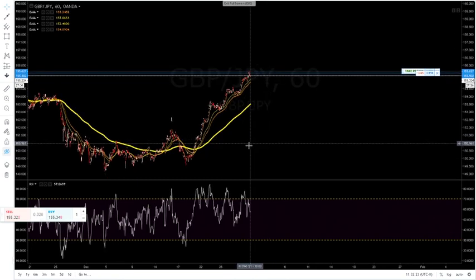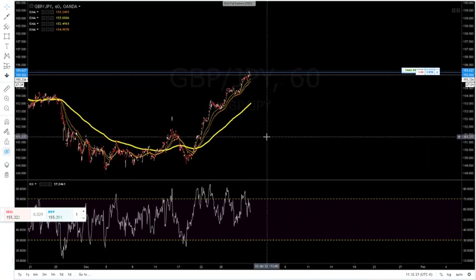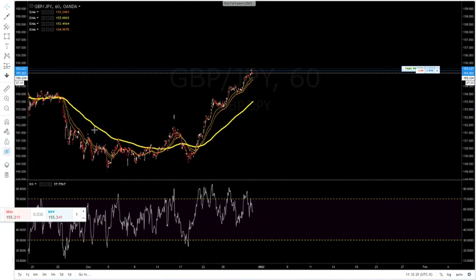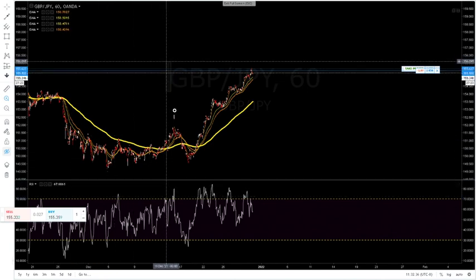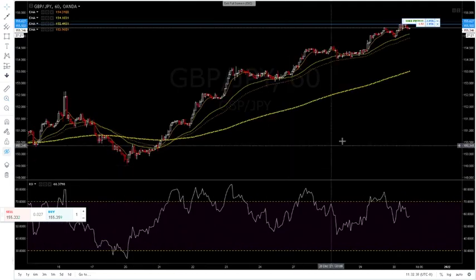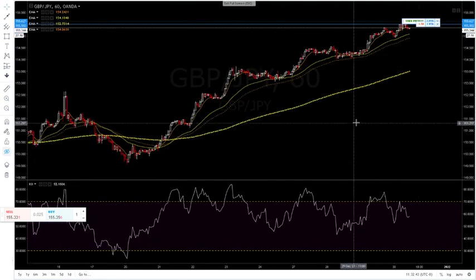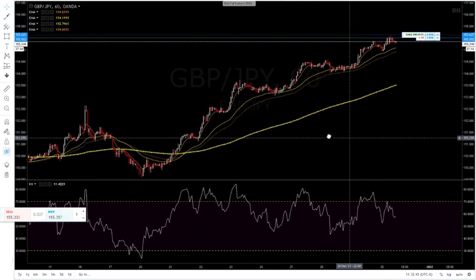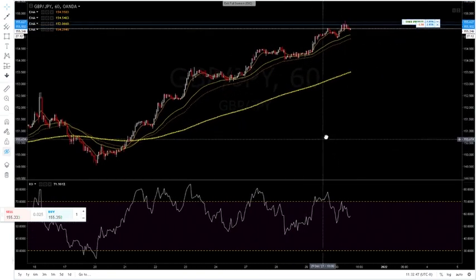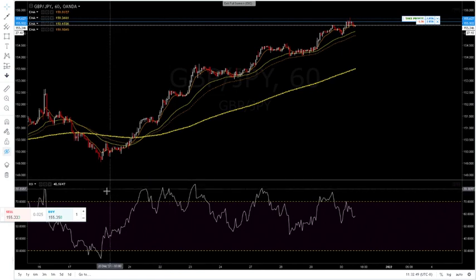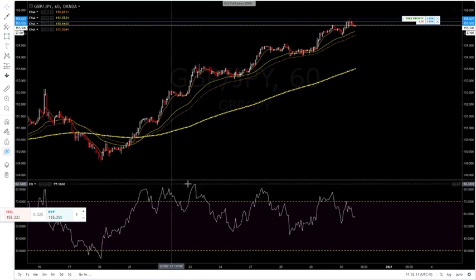So let me get back to this. So now we're starting to see something. I'm starting to see something. So hold on. Yeah, we're starting to see something. So let me zoom into this area here. And as you can see, the numbers are starting to get lower and lower because it's going higher. But I'm looking for bullish divergence. So let's see what we have.